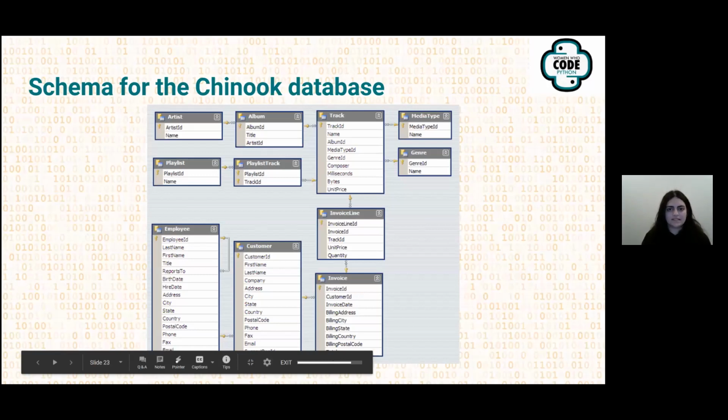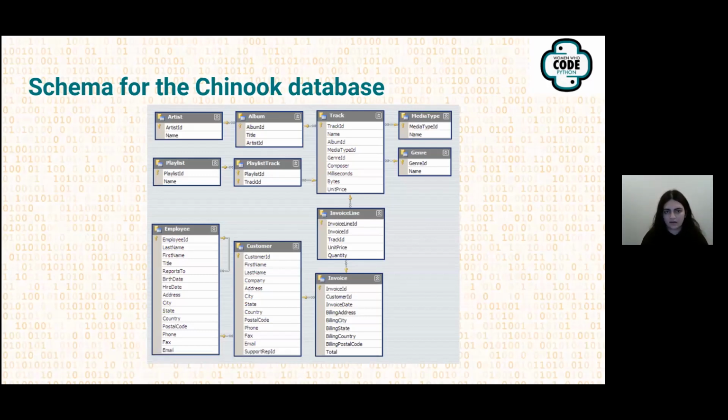So this database that we just saw, this is the schema for it. It's a popular sample database. We don't own it, that's just a disclaimer. It's a very popular open source sample. And this is the schema. So this is the data model. Like we said, it's the design that enables the data to follow this design. And we're going to try to design our own database and see how that goes.